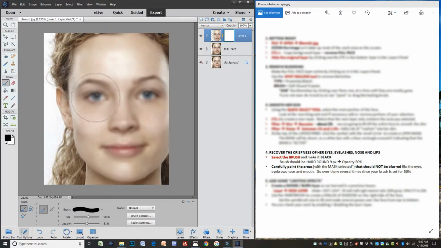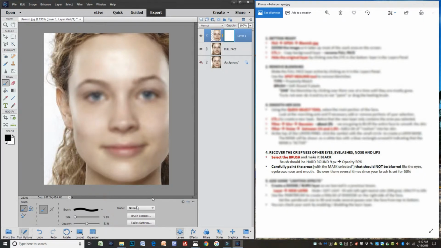This brush is way too big. What we want to do is get a small brush that we can work with. So let's choose a brush that's around, again, 9 pixels, which is a pretty good size for this photo, depending upon the photo you're working on. It could be larger, it could be less. What you want is a brush that gives you the flexibility to detail and paint over an area without capturing too much.